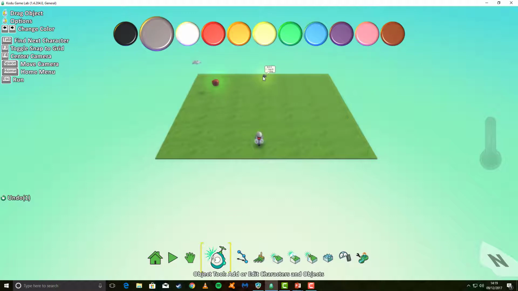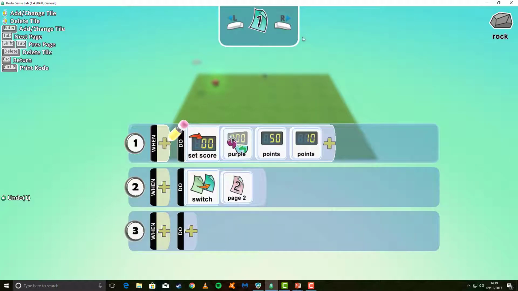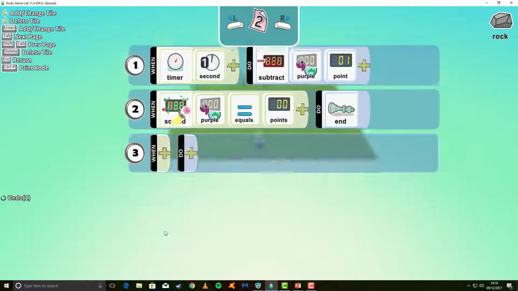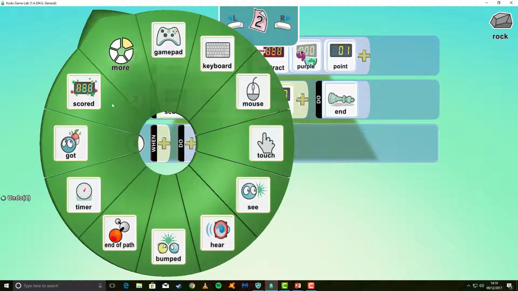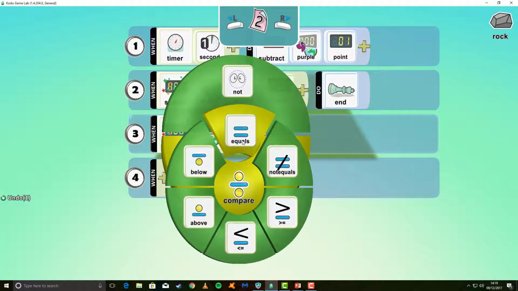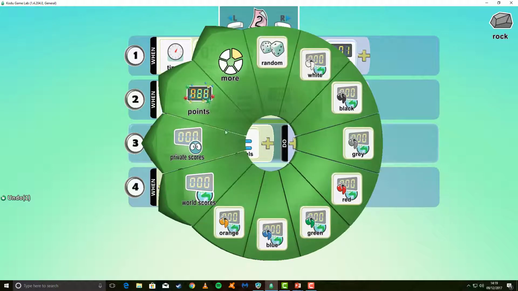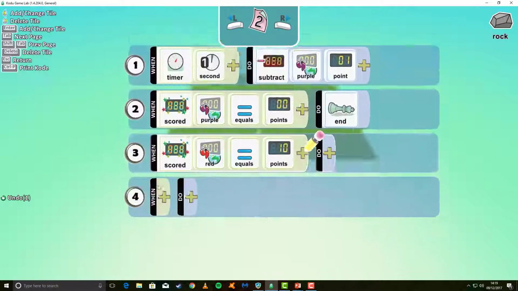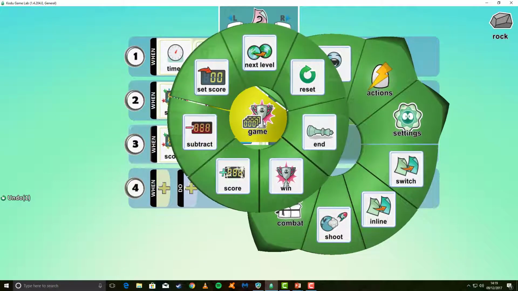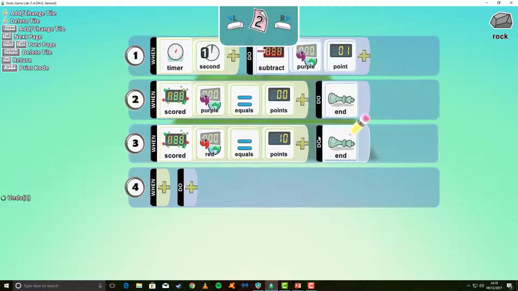What I'm going to do, because the rock is only there as timing and checking, I'm going to go into this, I'm going to program, I'm going to switch to page 2, and I'm going to select another line here which says when scored and red, and I'm going to make it equal to 10 points, then do, and I'm going to go to game, and I'm going to go to end.